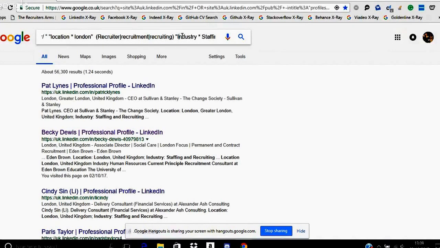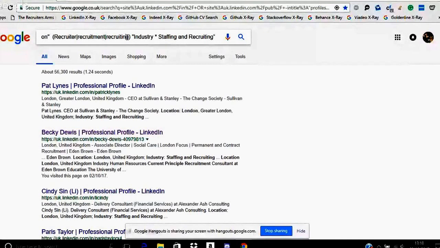The next way you can break it down is actually industry, which is another thing a lot of people don't do. So you use LinkedIn's own system, really. They have loads of different industries, loads of different tags. You can have banking, you can have finance, you can have manufacturing or whatever. This way, you know that you're going to get people from that, because a lot of the time when you search for someone who works in banking, you're going to get recruiters that say that they work in banking when realistically they should be staffing and recruitment.